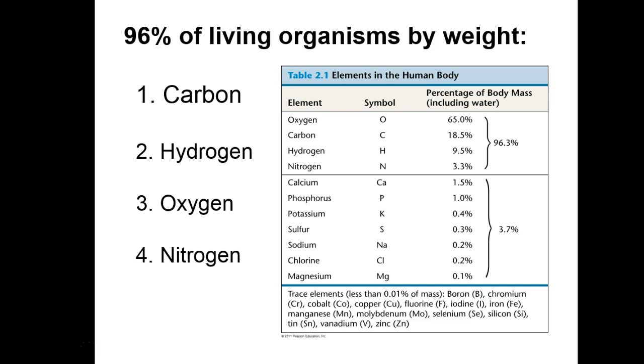In terms of these elements, the ones that we study the most, I guess the strongest are carbon, hydrogen, oxygen, and nitrogen. That's because 96% of living organisms by weight are made of just those four. Just those four in different combinations, different amounts, make up 96% of living organisms. Really very interesting. The other 4% are trace minerals, such as probably ones you've heard of, like iron.